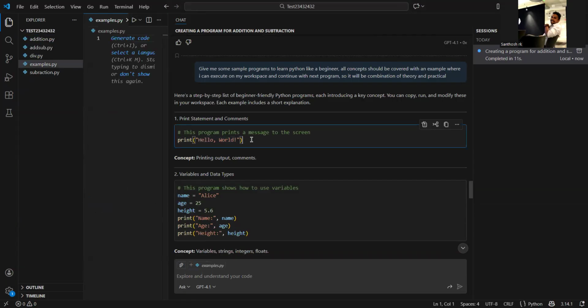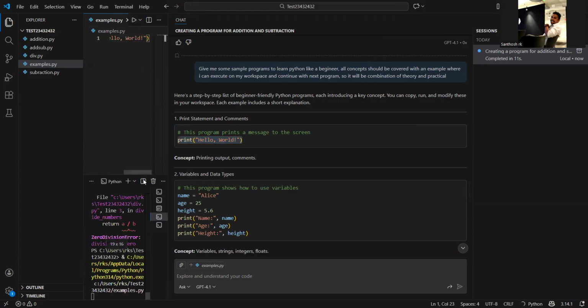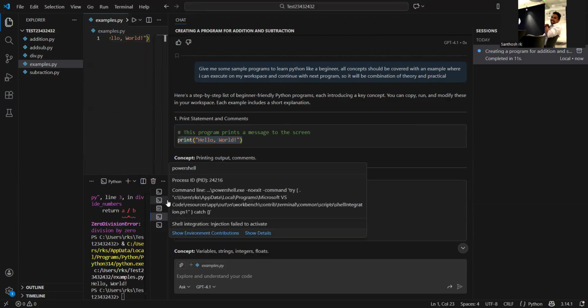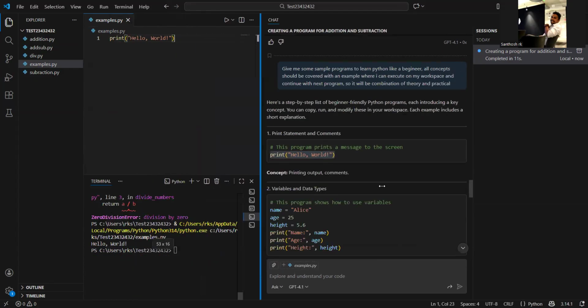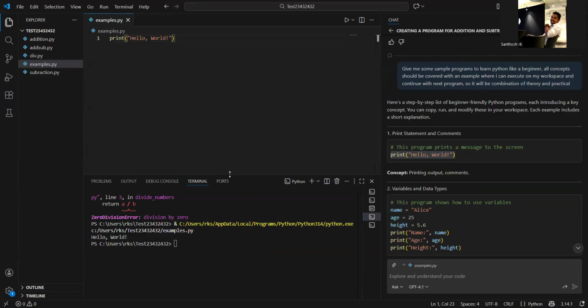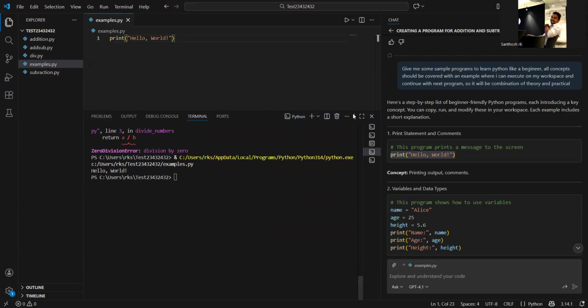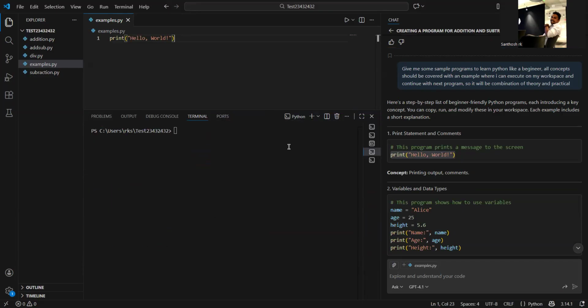Now I'll copy this, put it here, click on this, it will print. It's printing hello world. Let's clear the terminal so it'll be neat and clean. Click on print. Hello world. Great. So we'll go to the next program.